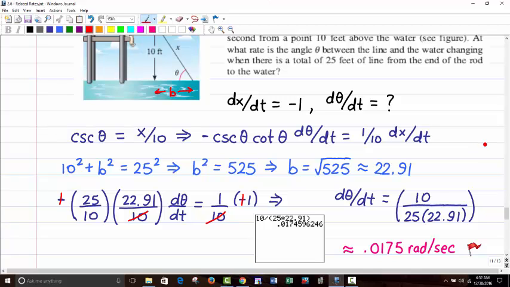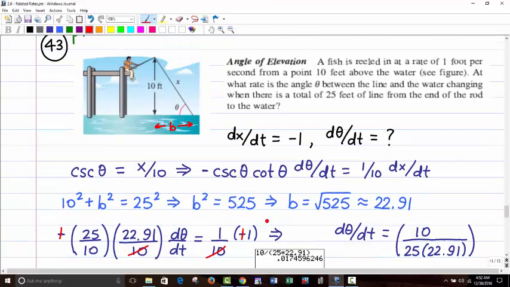I used cosecant on this one just because I wanted to have x over 10. I just called this an arbitrary b length right there. Because they had this labeled already as x, I just picked some other letter. Maybe I could use y, I don't know. It's not too bad, so you just realize that dx dt is -1, and then these derivatives, and you're in good shape there.